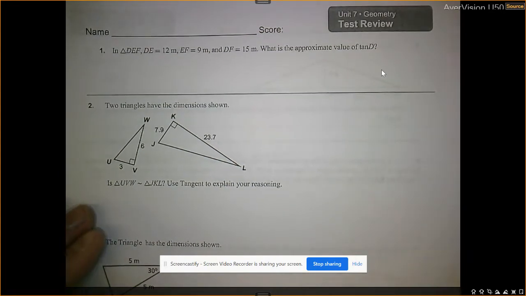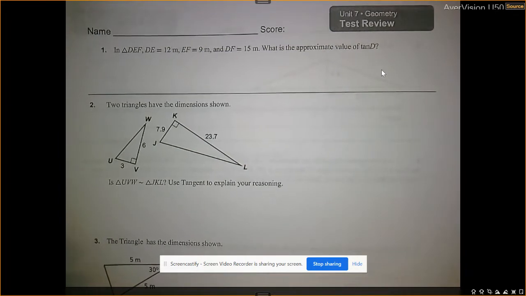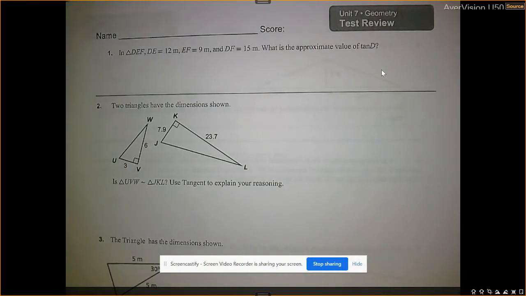Again, I don't even grade this, but I can tell who used the video correctly, who really took their time to try to understand each of these problems. Because those that do that, they do well on the test every time. And those who don't take this seriously or just copy it down to get it done, well, that's doing absolutely nothing for you.